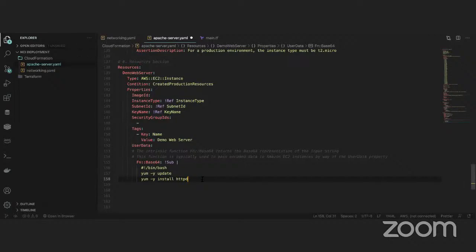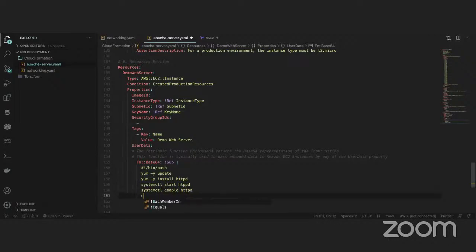And httpd, we can say system CTL start httpd, and system CTL enable httpd.